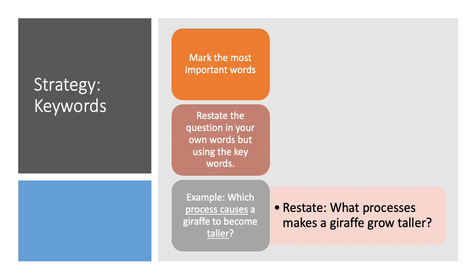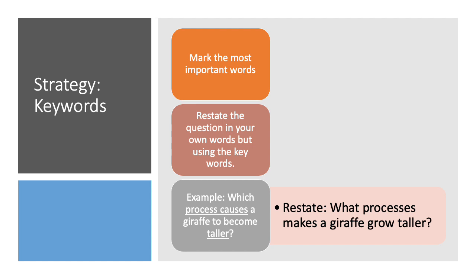So the first strategy that we're going to look at is keywords. With keywords, we're going to be looking for the most important words in the question. You may have seen this strategy done before in ELA or in math. It is the same strategy, just applied to science. If you're wondering why you're practicing this here too, it's because it's good practice for you to have, and you can use it for the next umpteenth years as you continue on with your testing.